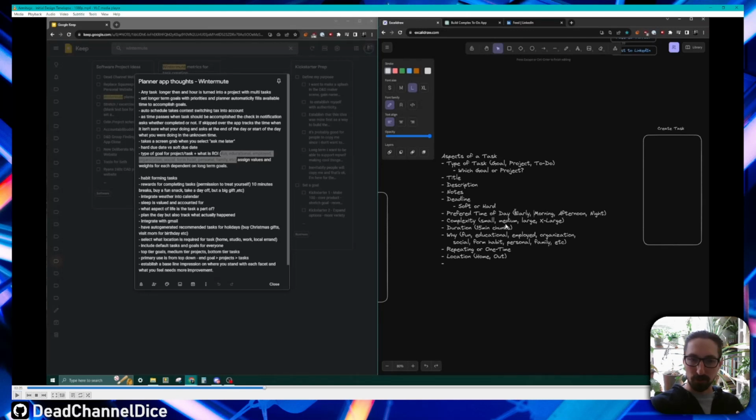And then preferred time of day. Again, more ways of telling the app when you want to try to accomplish something. So for exercising, I like to exercise in the afternoon when my brain feels fried. I find it re-energizes me, and I can start working again afterwards. So like after lunch, or an hour or two after that. So that's a preferred time of day. There's certain things that I want to do in the morning.